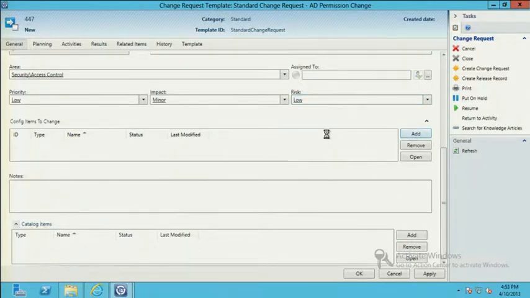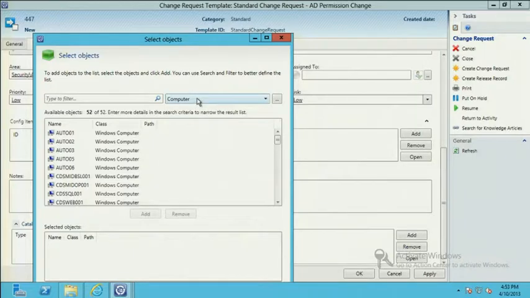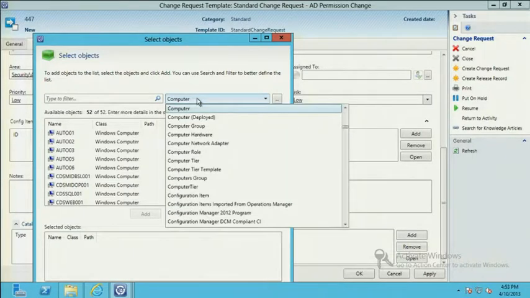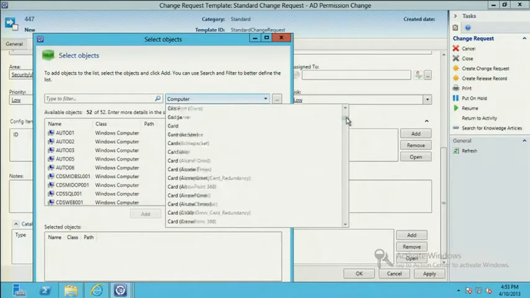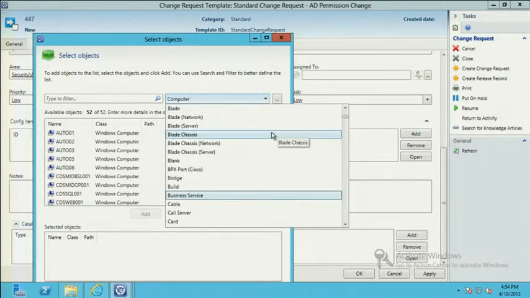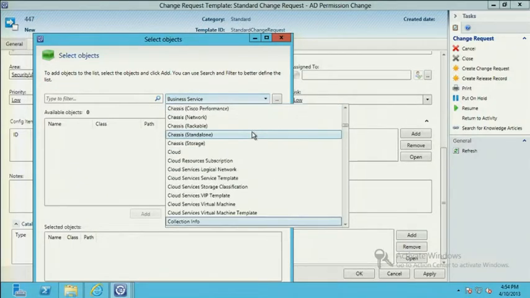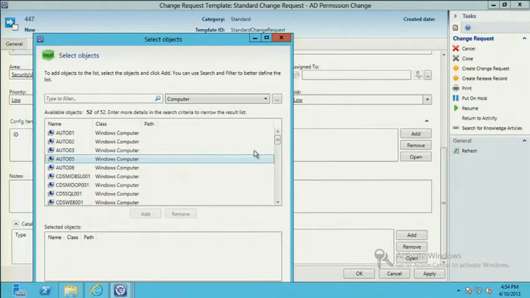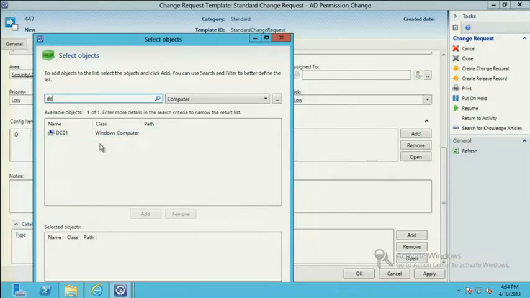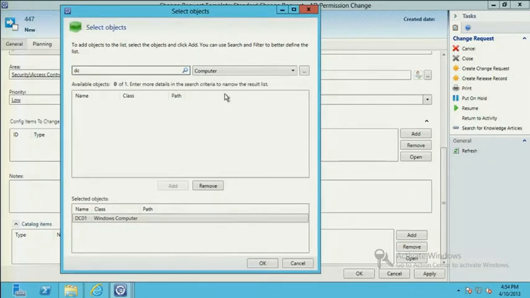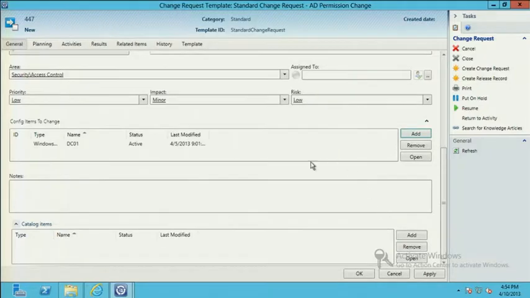So if I were to go in and say add, give me just a moment to flip down to my business services. This is a picker, this is our CI picker, and it's quite extensive. So the library that's held in the database of CIs, you can tell by just the sheer size, there's a lot here. So if we start defining something like a business service, I have none in this environment, I'll use computer as an example. So if we choose computer, here we've got a list of all the computers in the environment. So I know my domain controller is in here, and I'm sure it's probably something with DC in the title, thankfully for me. I'll go ahead and choose that, add that as the selected object, OK it in.